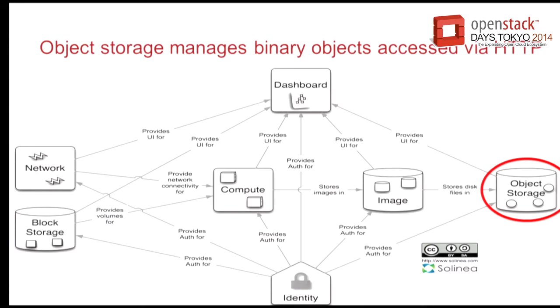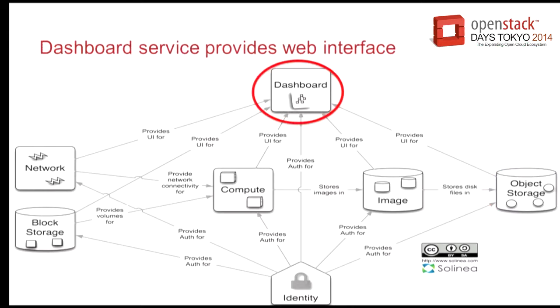And the object storage service makes it really easy to put and get binary data, so you don't have to worry about how it's stored, and it will just scale to deal with your application. That can be run as a standalone product. In this case, we're also going to use an example where we're configuring the image service to store virtual machine images in the object storage. And of course, there's a web-based dashboard which provides a nice user interface to all of this.